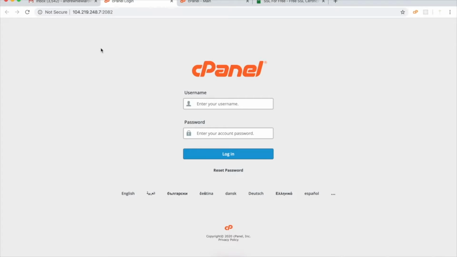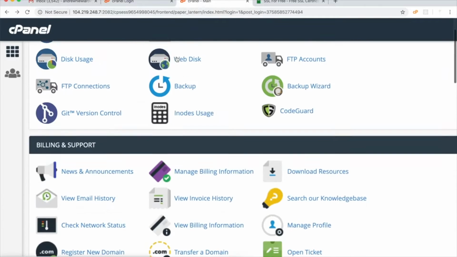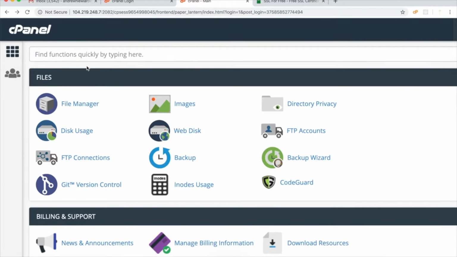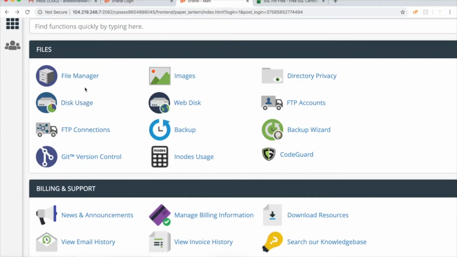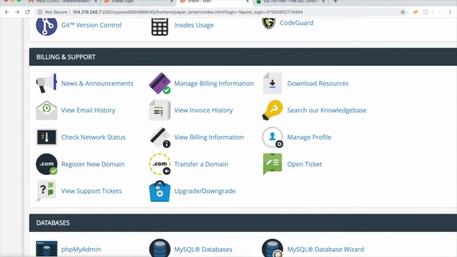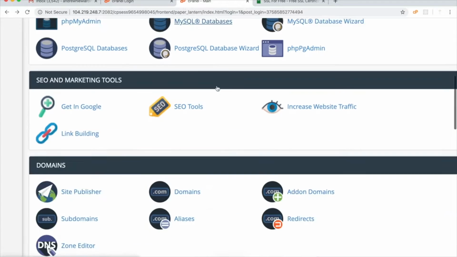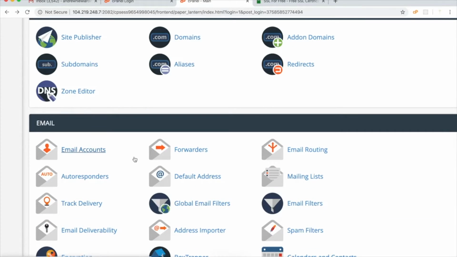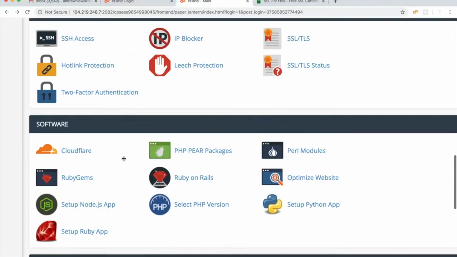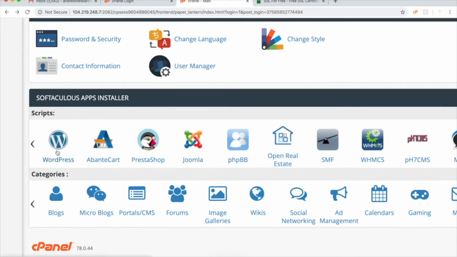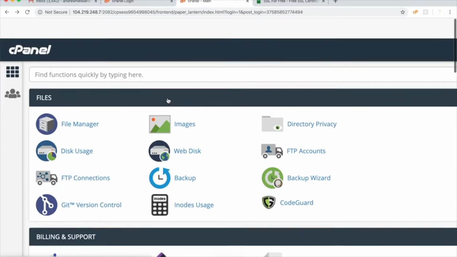Your website is stored on another computer, which runs server software, so it acts as the server and sends the website files to whoever needs them when they go to yoursite.com or whatever it's called. Once you get inside cPanel, you can see the files, your database, emails, domains, and all the stuff for the computer with the server. At the bottom you can see Softaculous. That's where you will install WordPress.